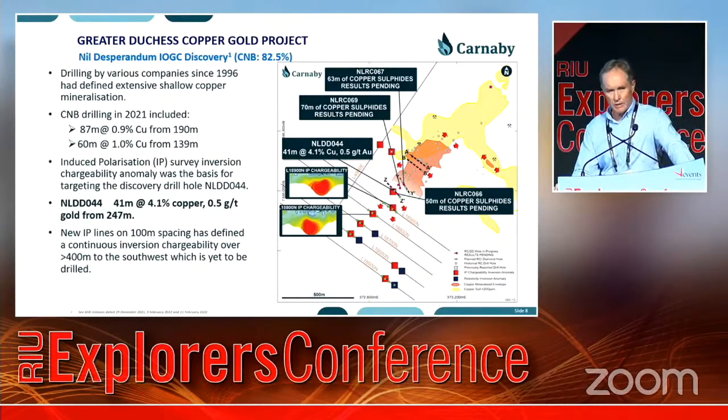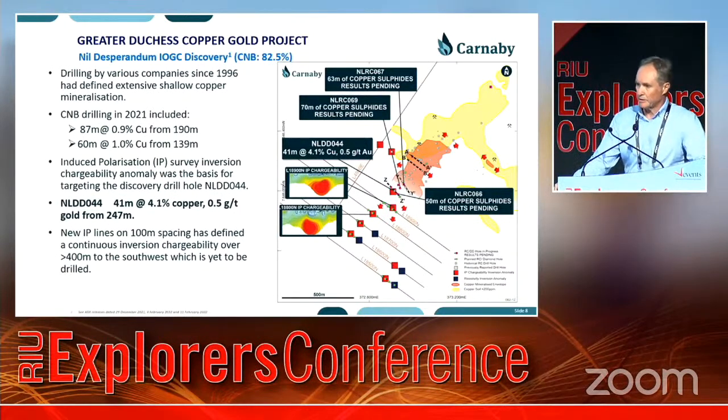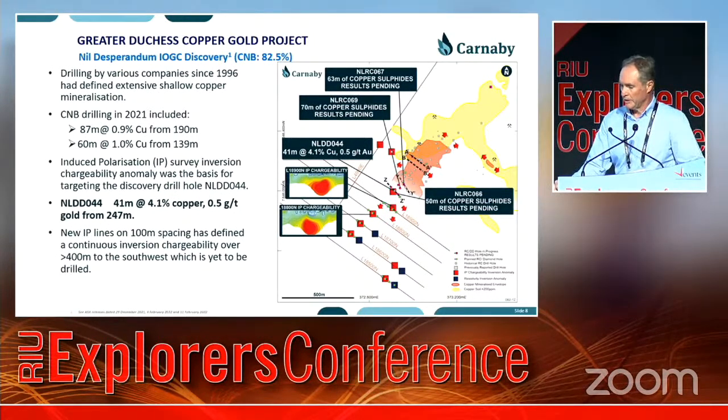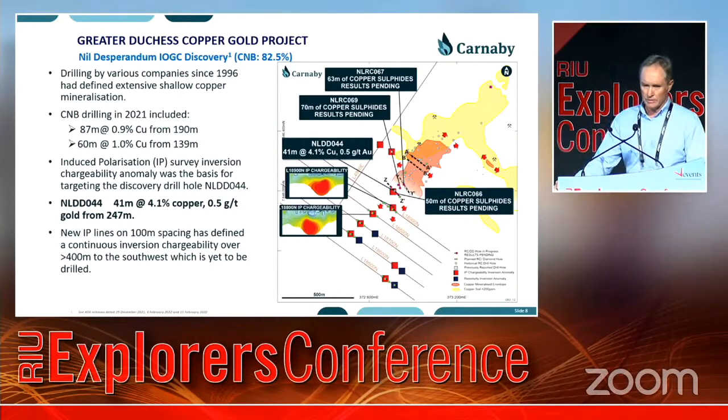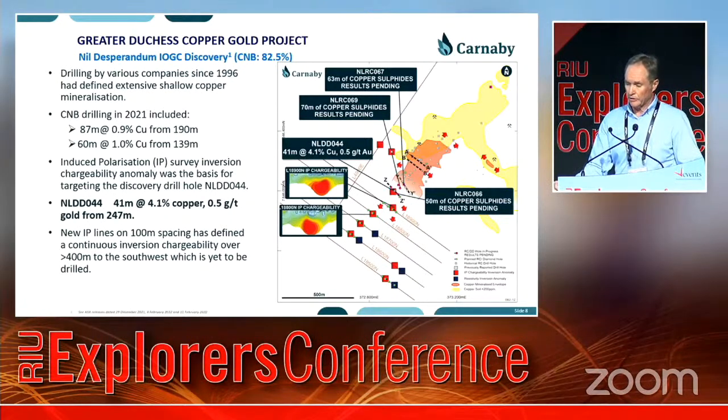At Nil Desperanum itself, there's been a lot of work over the years. There are some shallow historic workings in the area, and various other companies have had a crack at drilling it since about 2006. The work has been focused in the up plunge area beneath the old workings, and our drilling throughout 2021 similarly was in the shallow areas, and we were intersecting some pretty substantial mineralisation. A couple of the results there, 87 metres at 0.9, 60 metres at 1%. So it showed a very big system close to surface, but it was really hard to get the geometry of it.